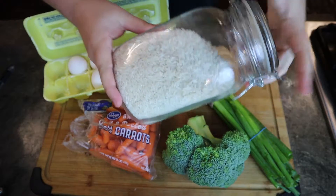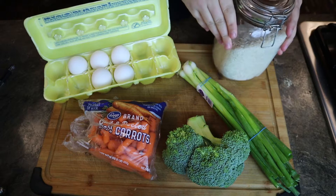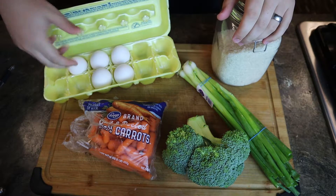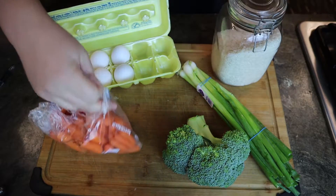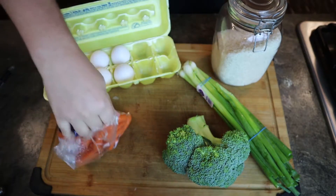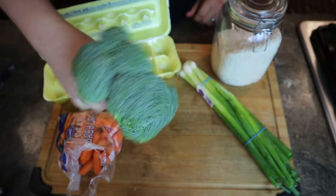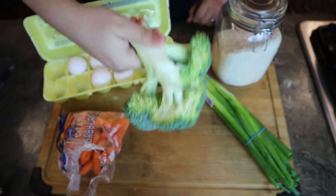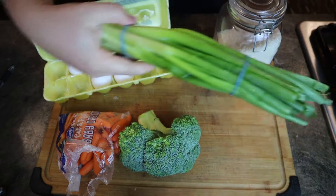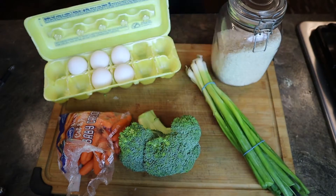So to make fried rice you've got to have rice — the main ingredient, really important stuff. Can't really have fried rice without it. You're gonna need some eggs — I don't know how many, just however many I feel like. Some carrots, once again just whatever I feel like using. Half of this head of cauliflower, half this head of broccoli — actually I'm gonna use the whole thing, just the little trees. And maybe green onion, we'll see how it goes.